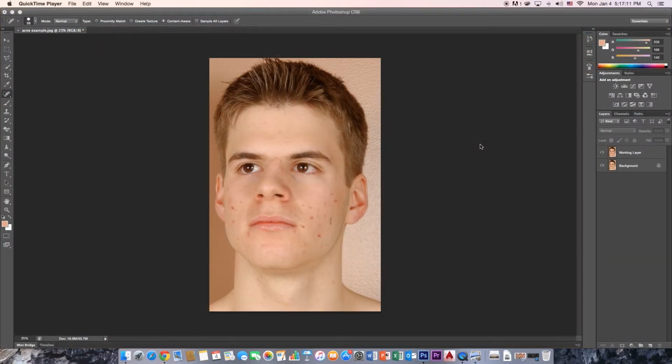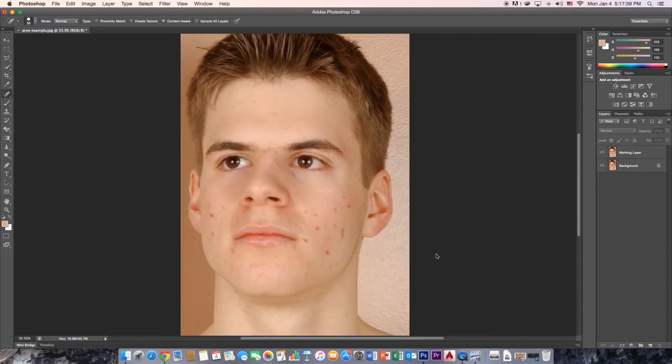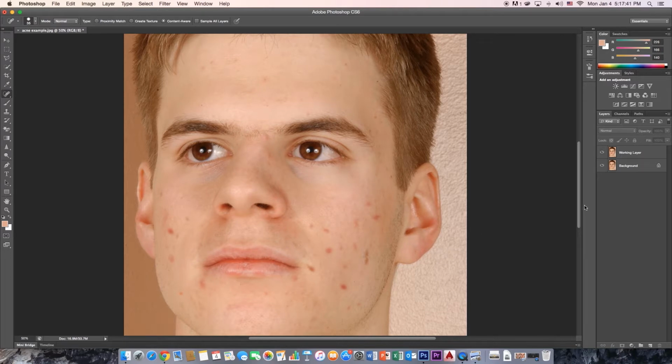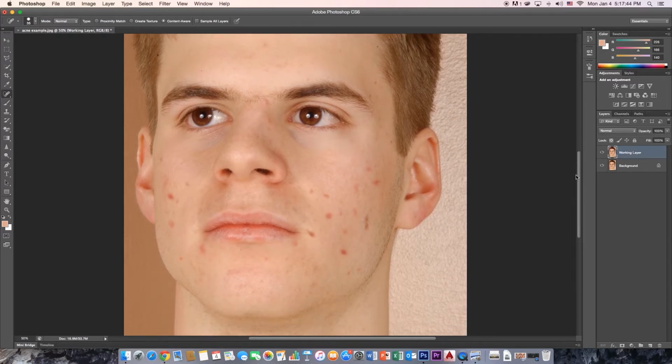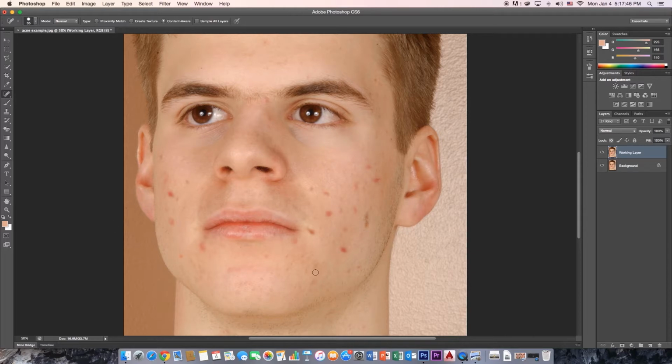So here we're going to explore some of the easy ways to improve somebody's picture in Photoshop. As you can see here, we have a photograph of a young man who has a little bit of acne in his lower face and just a little bit of spots up here and down here. So we're going to be using a couple basic tools, the spot healing brush tool and the patch tool. So first thing I'm going to do is zoom into his face a little bit. I'm going to do that by holding Command and then plus. So now we have a closer up view of his face, which makes it easier to look at what we're going to be doing.